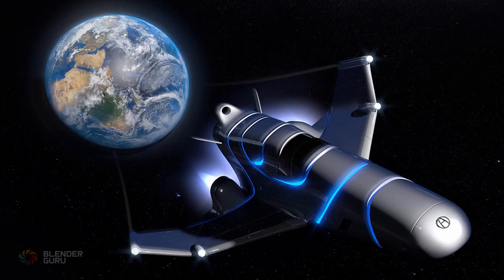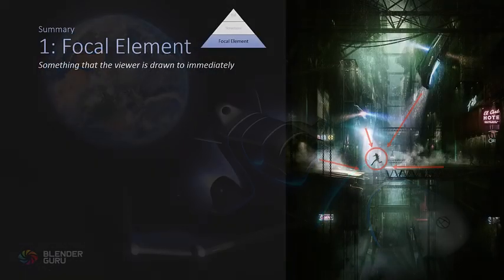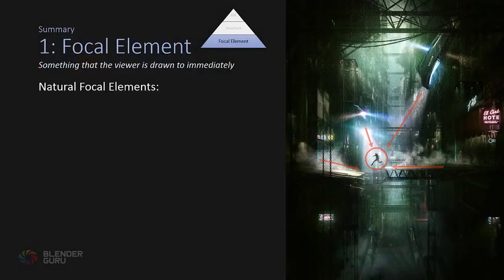So two elements equally important, both fighting for your attention. You're not sure which one is which, so it's irritating to look at. An image like this just isn't pleasing. It's just not fun. So this is an example of how it can fail. So make sure you have just one focal element, and that will result in a much more visually pleasing image.